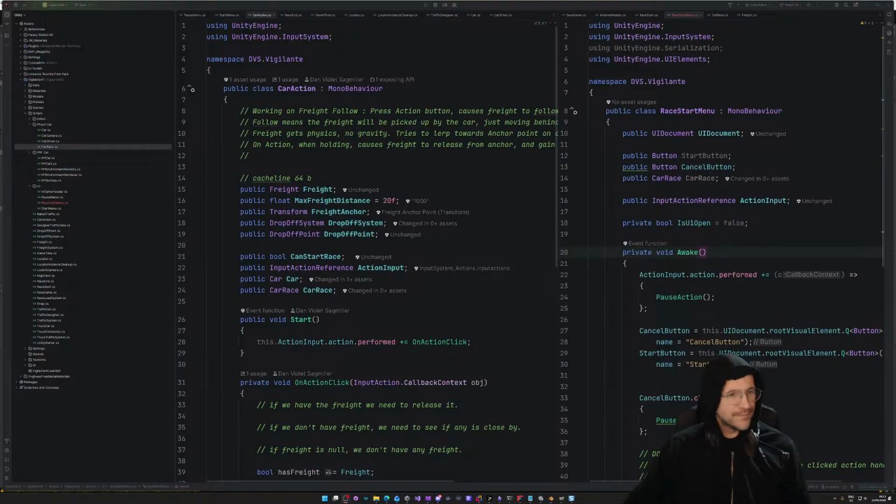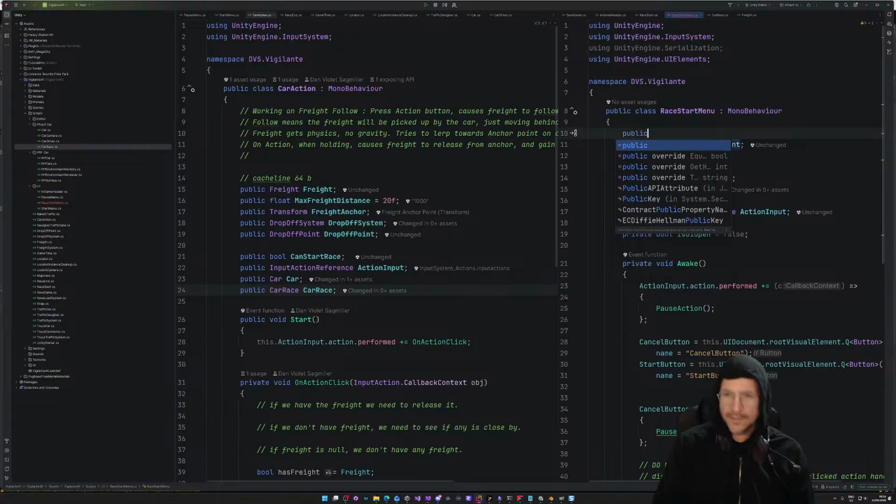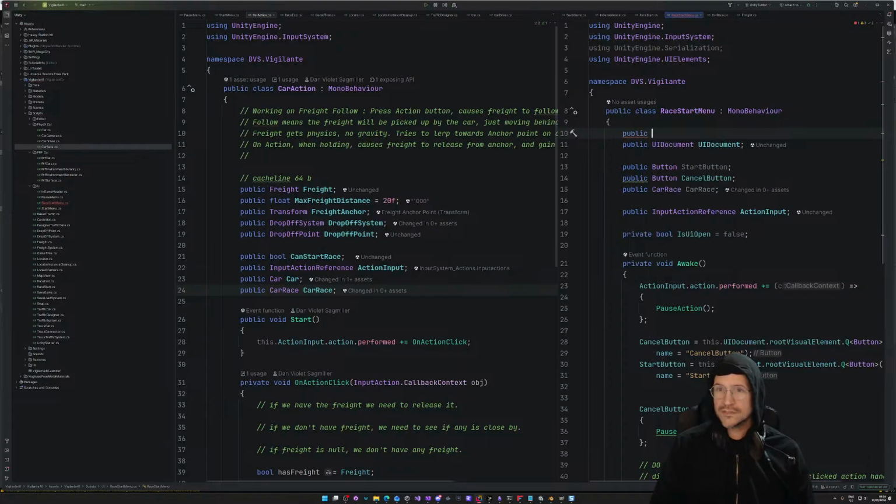Microphone back on. All right, let's complete this stuff. Not car action. Car action does need to be aware of this, but we'll just make the UI. No, let's do this as a singleton. All right, so in this case, public static race start menu instance.